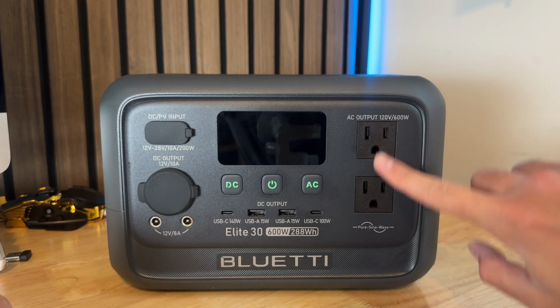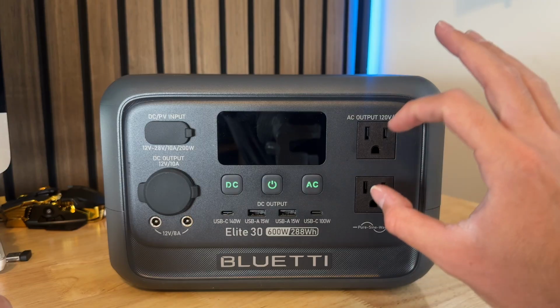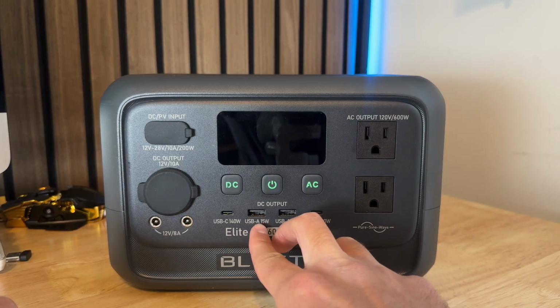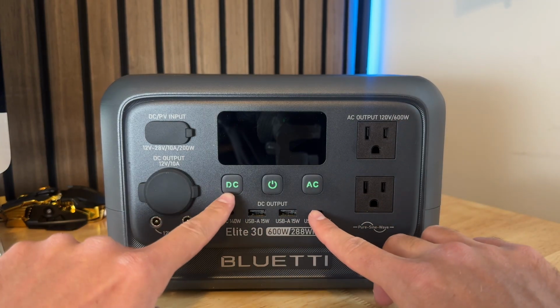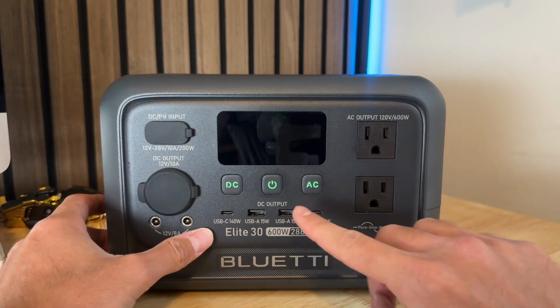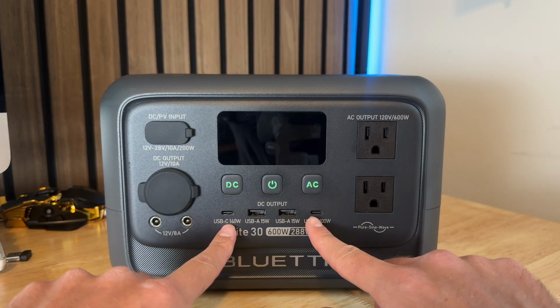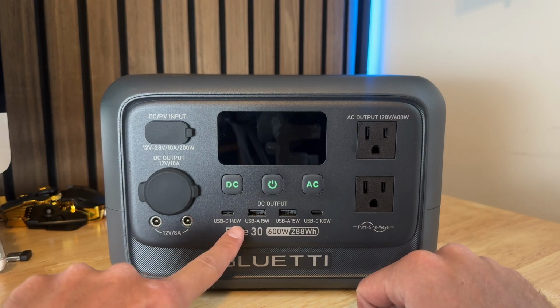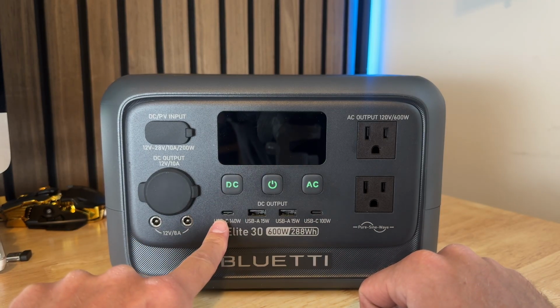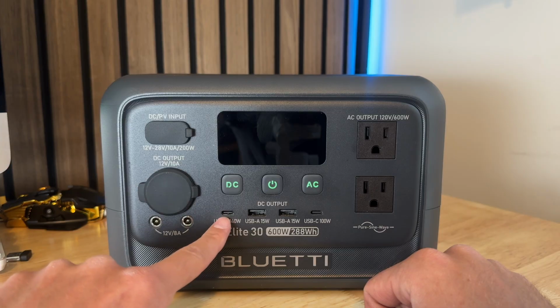But as you guys can see right here, it has a max AC output of 600 watts. So you have 600 watts of AC output right here. They're both 120 volt AC outputs, so you got two of those. You have two 15 watt USB-A's, and then you have two fast charging USB-C's, which is super nice because a lot of power stations will just have one USB-C, or they'll have two and maybe only one of them is fast charging, but this has two fast charging ones, and this one in particular has 140 watts of output, which is pretty amazing for a USB-C. So it's going to be able to charge your phone and devices very fast, which I think is an awesome upgrade that they made right there.